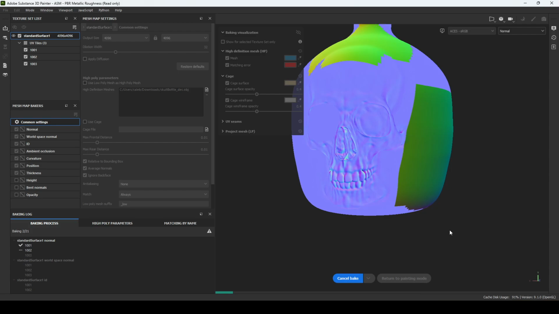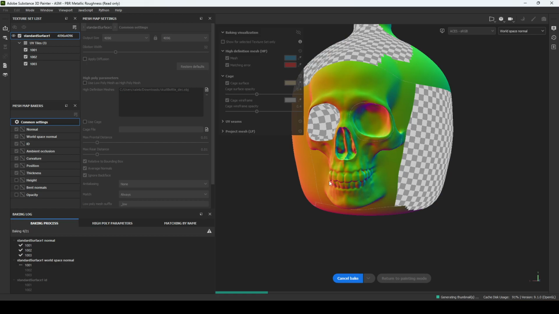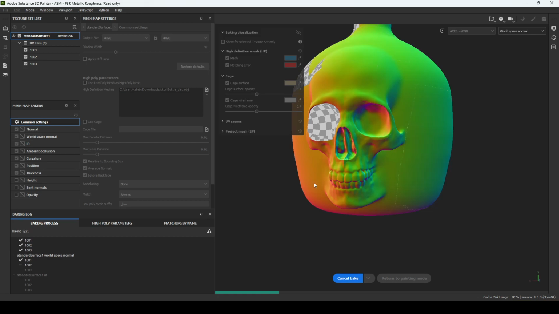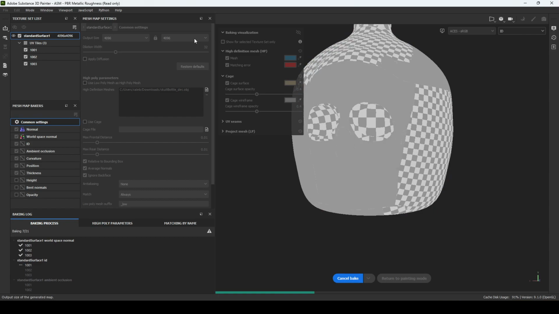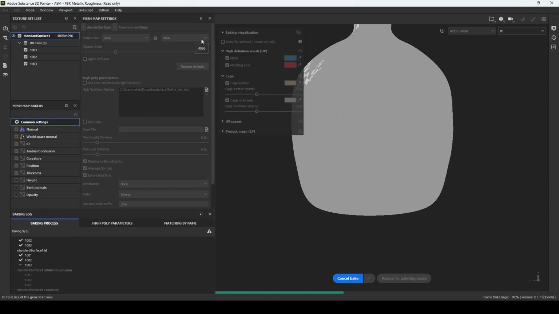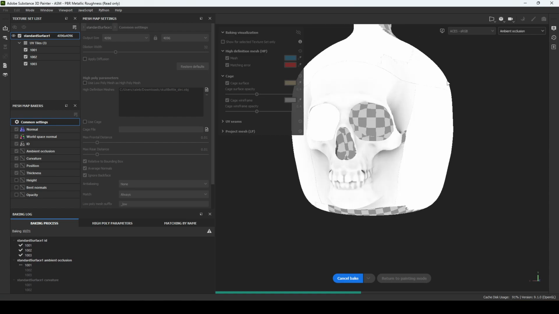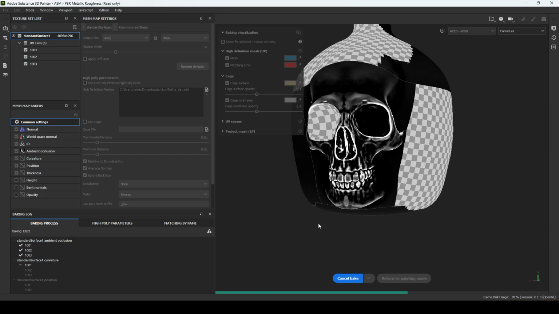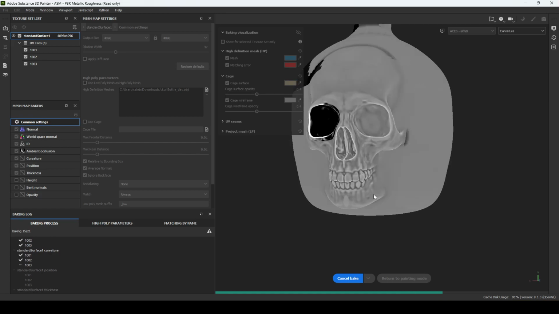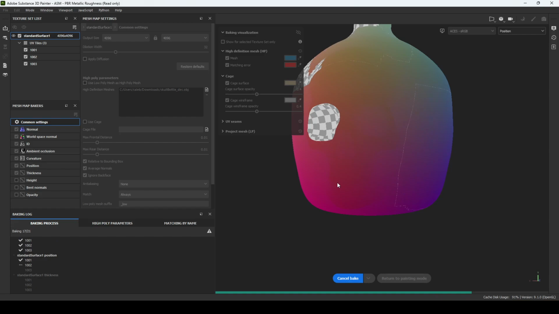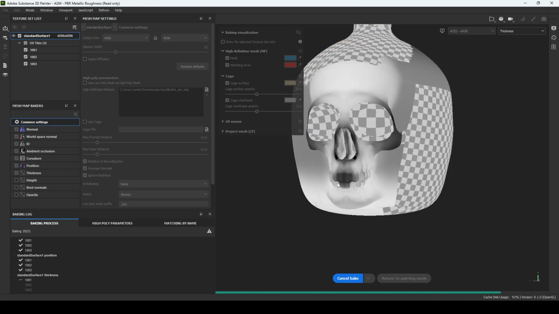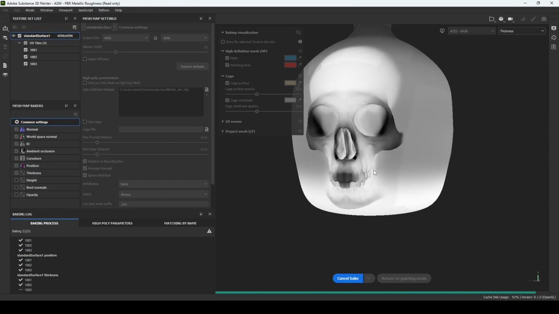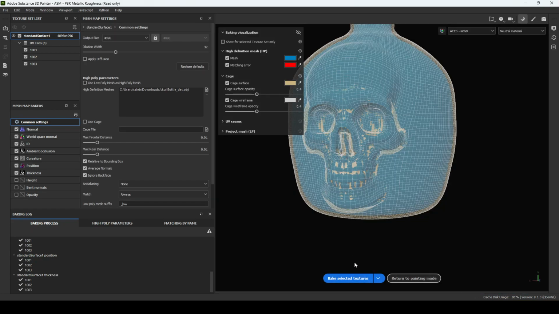Make sure you bake your mesh maps at 4K or higher if you can, because it's going to determine the quality of your mesh maps, right? If all of your mesh maps are 2K or 1K, then no matter how high your texture resolution is, you're going to get these weird pixelated mesh maps. But let's just go ahead and let that go. You see that curvature map's got a lot of information on it. And that thickness map, you can see how thin some parts of that mesh can be. So let's return to painting mode.